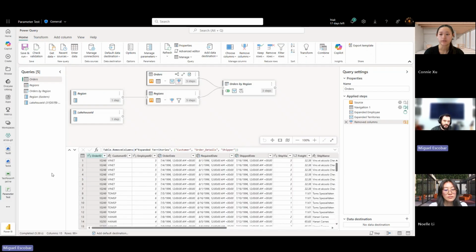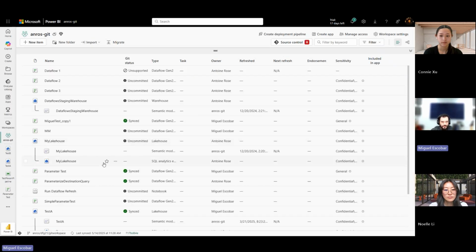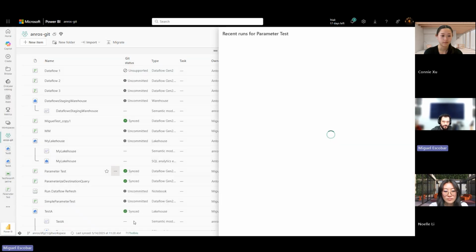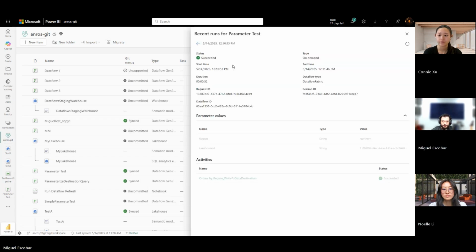That is correct. And I think we're actually going to be showcasing a small preview of what's to come. Something that we're adding in the recent runs is the ability for you to see what parameters you pass. So if I go into a specific one that didn't fail, you can also see the ones that failed. But you are going to see another section called the parameter values, and these are the actual values that we used. Oh, that's super awesome to see.